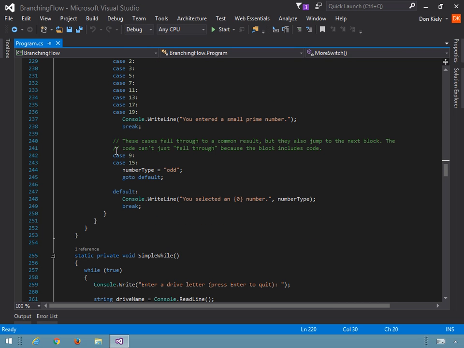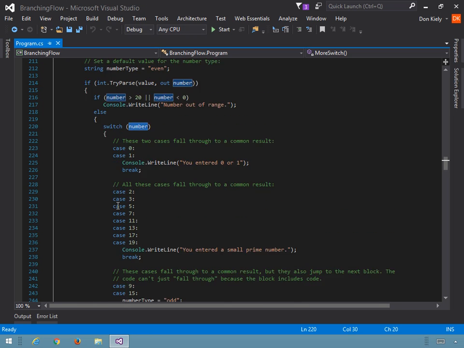Okay, so here's another example where it falls through for either 9 or 15. It executes this line of code. But then, rather than executing a break statement, because I don't want to break and jump out of the switch statement, because all I've done is assigned a value to a number type, I'm going to execute the default case, which is going to write a line that says that I selected an odd or an even number.